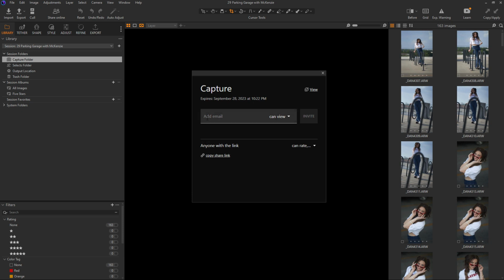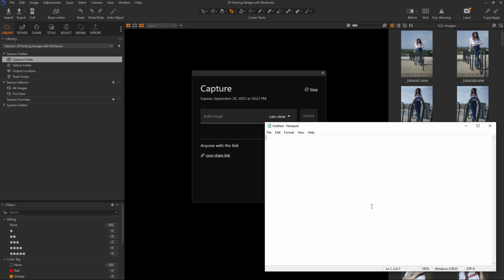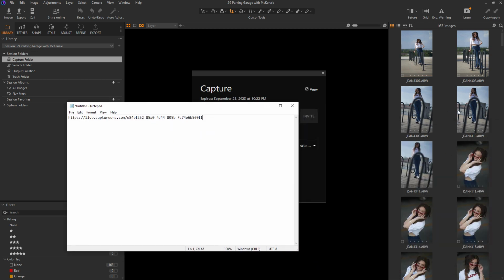And we can send an email if we want to. I usually just come in and copy this link, and it copies it to the clipboard. And then basically this link here is just what I'm going to send to the client, in this case, Mackenzie, who is also the model, but then she's going to go through and pick out all the shots that she wants to have edited. So we can actually see what this will look like once she gets this.